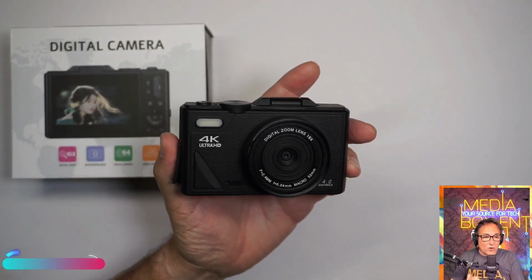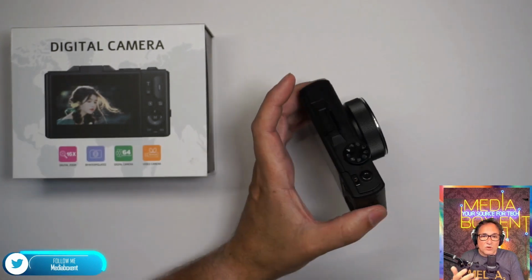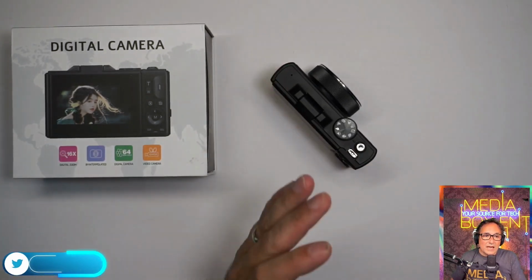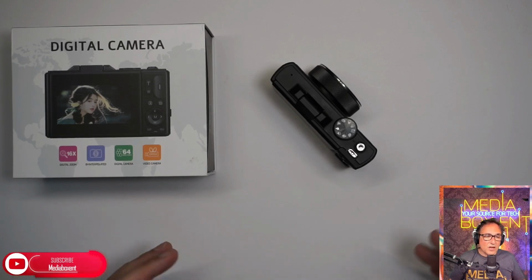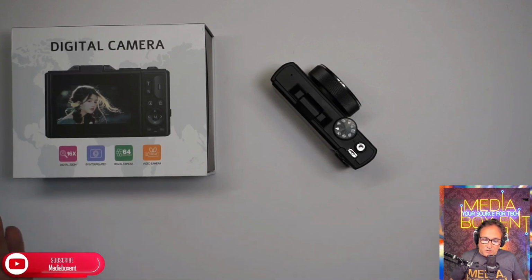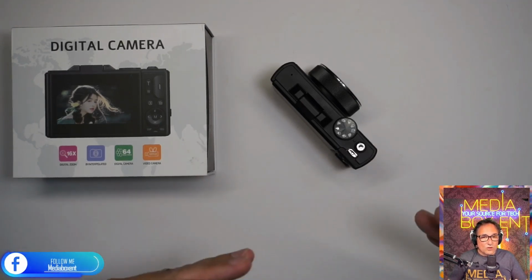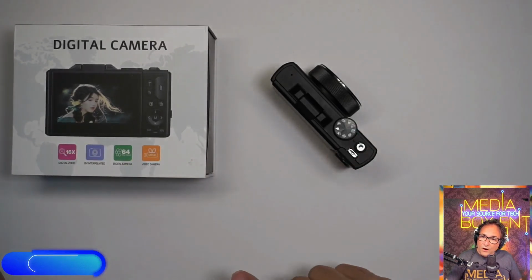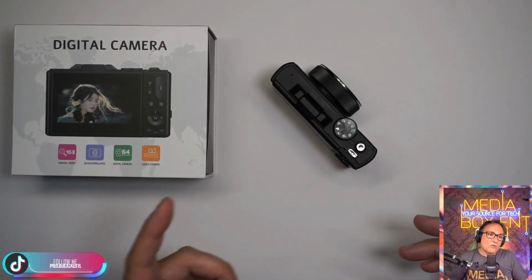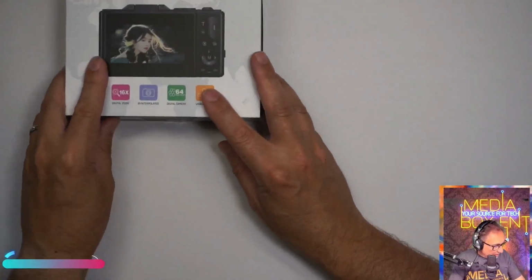Now, this will be a great camera if you're starting to create videos on YouTube and you don't want to go and spend hundreds of dollars on video cameras. So this is great. Not only can you connect it and use it as a webcam, we can control this with the phone. And not only that, you can just take the camera, take pictures and video in 4K resolution.